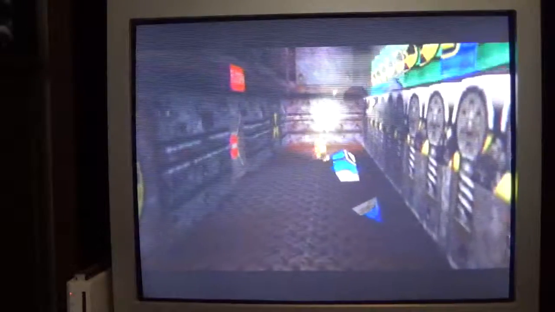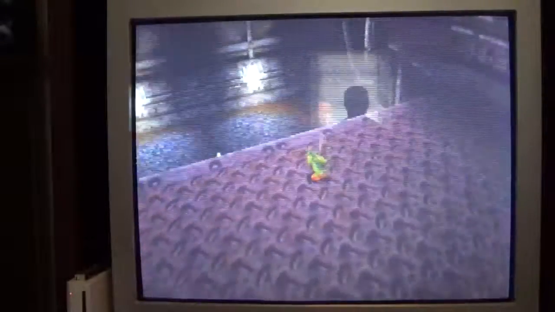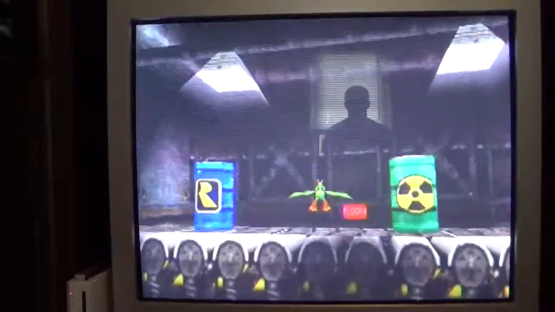Success. With that said and done, we gotta glide over there. You could also use the Kazooie egg, Clockwork Kazooie.